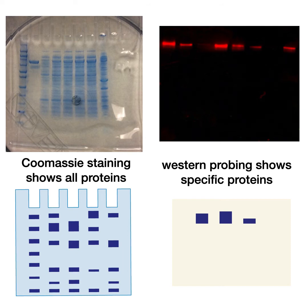Also, an important thing that I'm not showing here is that you're going to want to also stain or probe for a protein that should be the same in all the samples, some housekeeping protein like GAPDH or tubulin, as a loading control. So that if you have a stronger band, it's not just because you loaded more. If it was just because you loaded more of that sample, then you would have more of that loading control as well. But if you have the same amount of loading control but more of your protein of interest, that means the protein is being expressed more or degraded less in those cells.